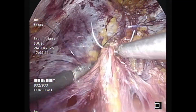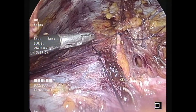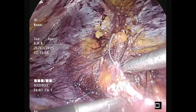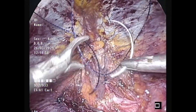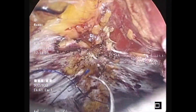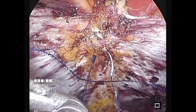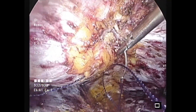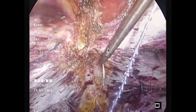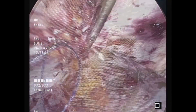You can suture the rents — if it is a large defect, use a figure-of-eight suture using 2-0 Micrall or PDS — but one has to make sure that all the small rents are closed well so that the PP mesh is not exposed to the intestine. Having done that, you can then take a barb suture to suture the defect. If the thighs are rubbing against your needle holder, you can push the abdominal wall down so that driving the needle becomes much easier. That is the trick I am using here — pushing the abdominal wall down so that my needle holder need not go low onto the thigh. So you can correct the defect as well as the divarication and put in a PP mesh.